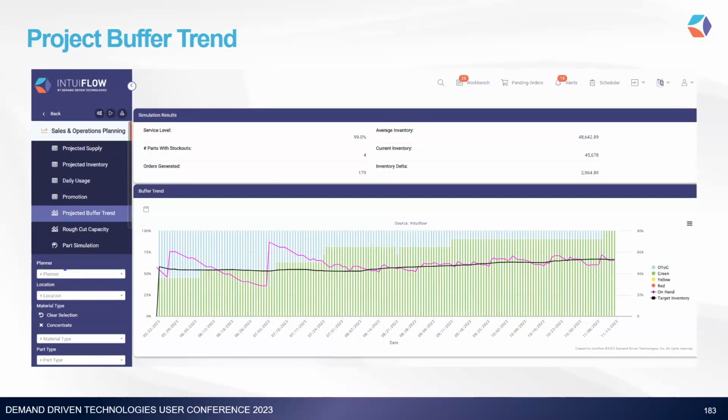You get views of what your projected service levels are, and that is really a measurement of what we call days stocked out. In this case, I'm looking at 99%. So that would be 99% of the days for all items, there is inventory available of a positive value. It's not a true service level thing. It's more of a days stocked out kind of a measurement. And it shows you what the projected inventory levels are, how long it'll take you to get in line with your targets, how long you'll be able to take before you can get rid of your over top of green positions and things like that.